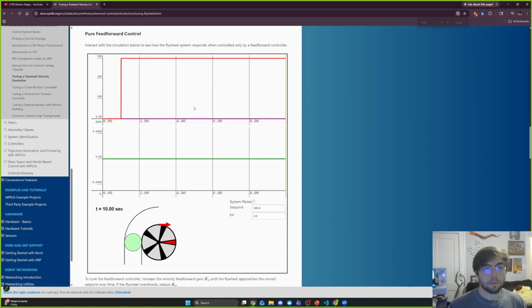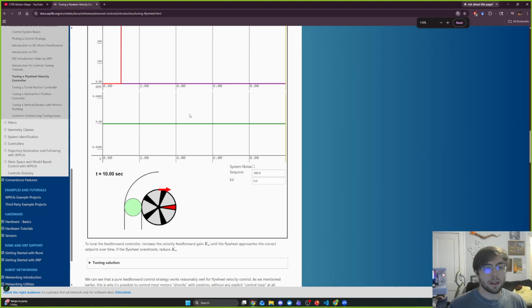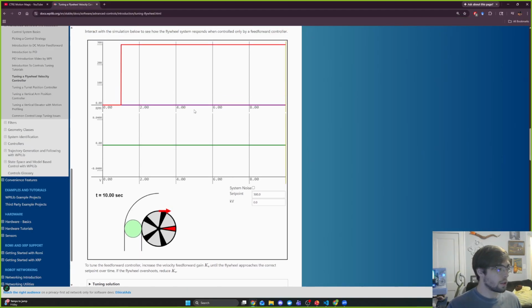Okay. So right here, we're using PID for velocity, right? In their little simulator, they have a flywheel, I think that's what it's called. Essentially, it's a shooting mechanism, and so you have the motor RPM where you want to be at, and you have your kV value.